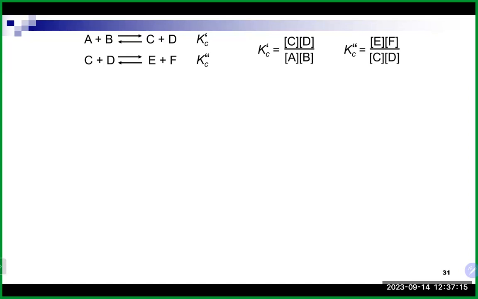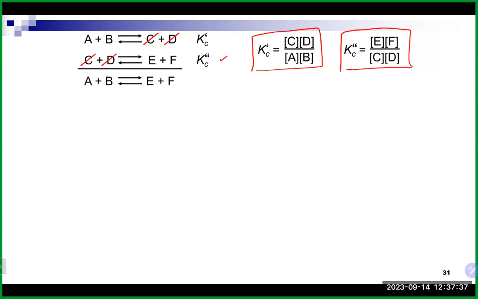If we have our first equation here and we take our equilibrium constant expression for it, it will look like this, C times D over A and B. For our second equation, we will have this for the equilibrium constant, and that will give us EF over CD. If we were to add both of these equations together, we will get an overall reaction of A plus B goes to E plus F. Much like we talked about with mechanisms, anything on opposite sides of the arrow can cancel out or reduce down. Everything on the left-hand side of the arrow should stay there, and everything on the right-hand side should also stay there.